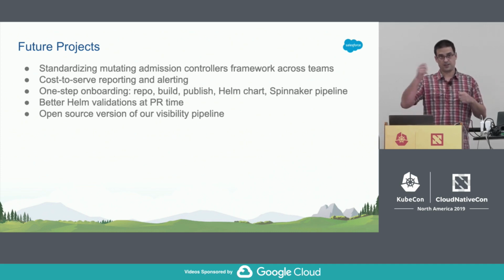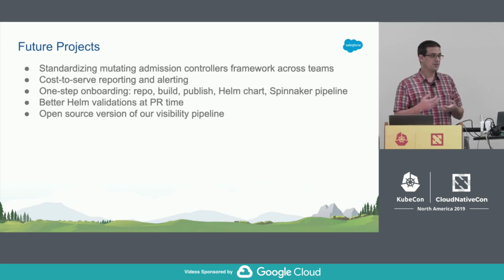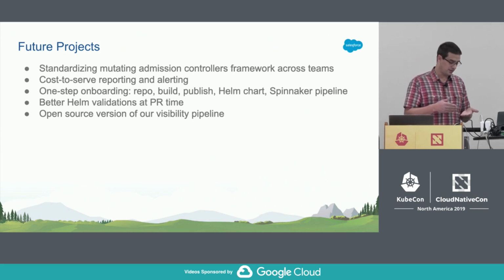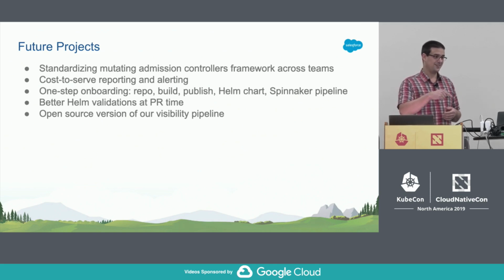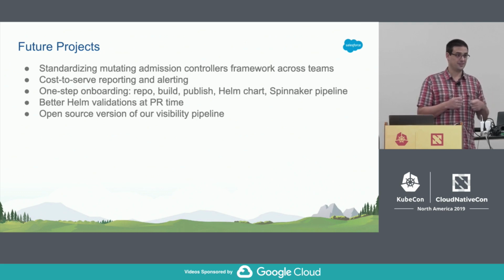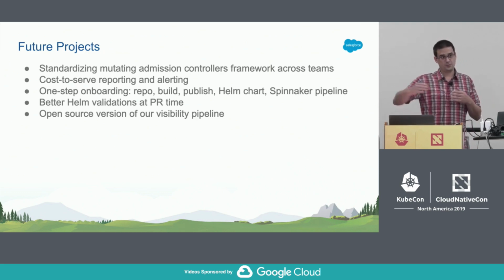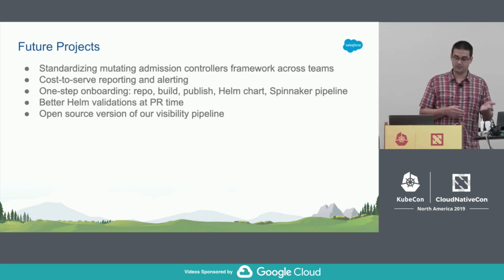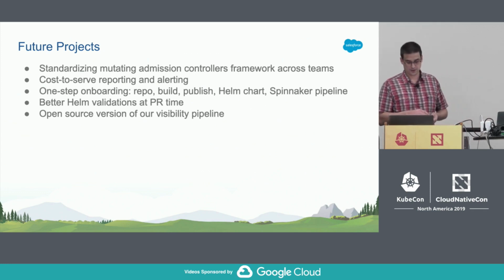Spinnaker takes it and applies it to Kubernetes. But there's a bunch of internal requirements we have for our Helm charts for security reasons or for auditing or any number of things. We rely on OPA to fail that deployment if there's any issues. But this is way down the pipeline, and we would much rather just have a status check on the Helm PR saying, hey, if you check this in, it's going to fail because you forgot to put the tag for resource accounting purposes. So that's something we're working on.